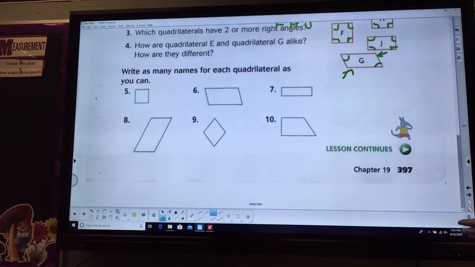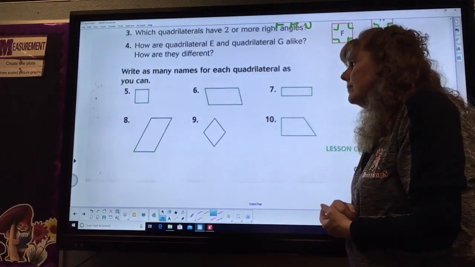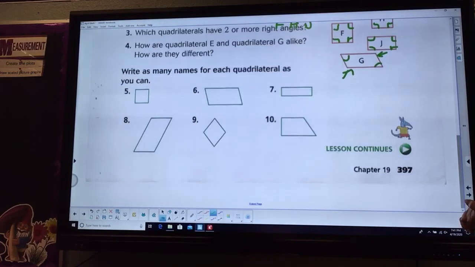The best way to do this section of your math is to use that checklist and go through and ask yourself those questions. For example, let's look at number 6. First of all, I know it has 2 sets of parallel lines. It's a parallelogram, isn't it? Okay. Is it a rectangle? I can look at that and I go, oh, nope, no right angles. If it doesn't have right angles, it also can't be a square. The sides aren't equal, so it can't be a rhombus. So my only choice there is a parallelogram. Okay, you will continue to do the rest of these exactly the same way.